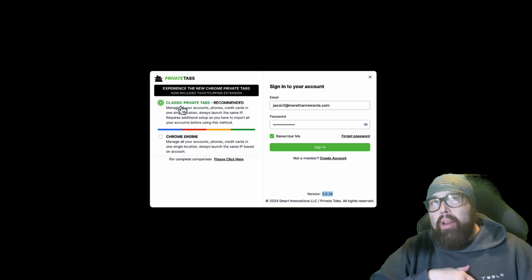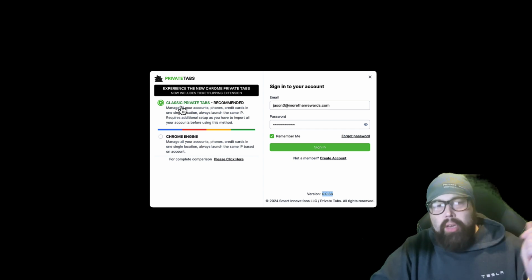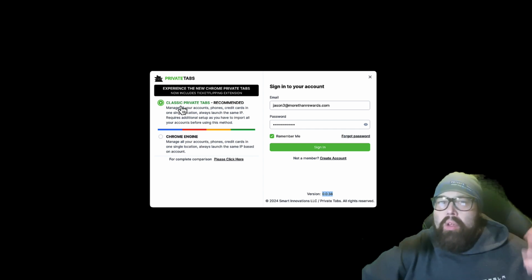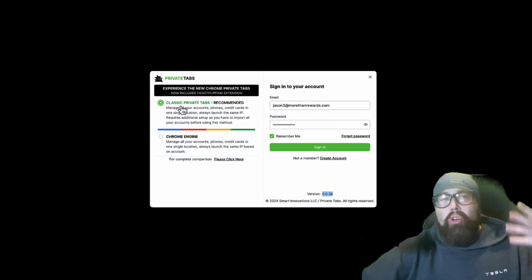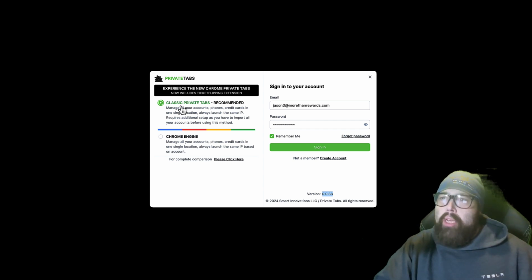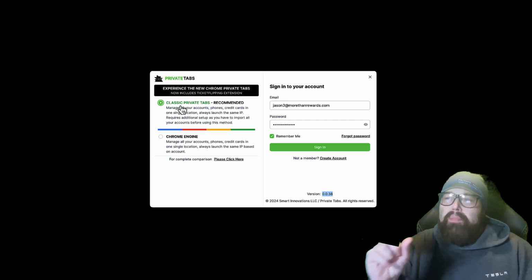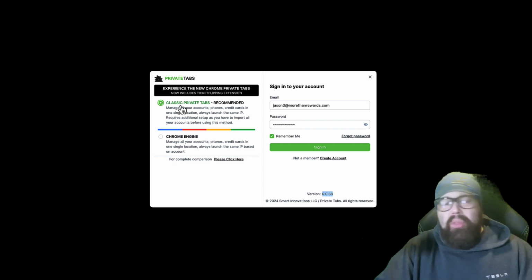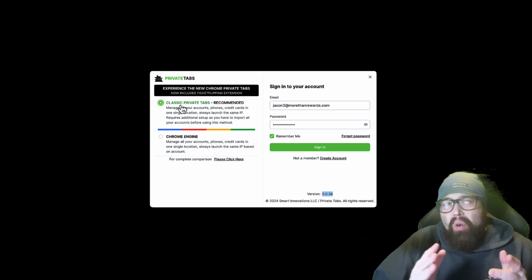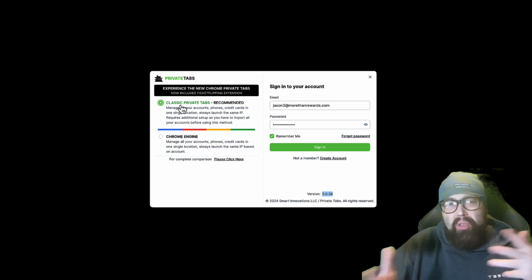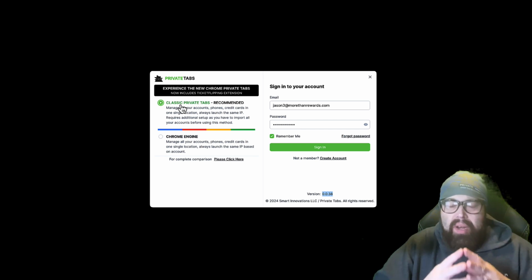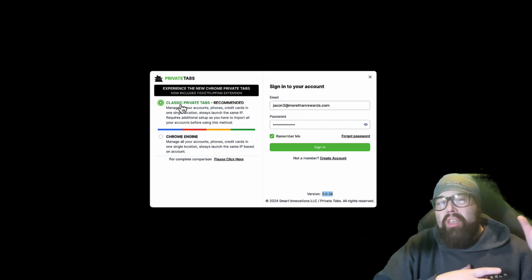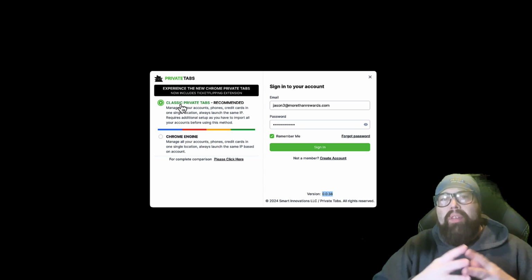But if you're sort of running off of drop checkers and things like that, and you're just buying one or two on the fly and you don't open more than 30 tab windows, you might prefer the Classic engine, because the Classic engine has got very specialized buttons and things like that in the toolbar. There's an account creator tool in there. There's some other things that the Chrome engine does not have that's in the Classic. But I will say that our goal is to have everything brought over to the Chrome within the next 30 to 45 days. So I would not be surprised if the classic engine eventually maybe even goes away unless people really love it and use it, because the Chrome engine works so much better.